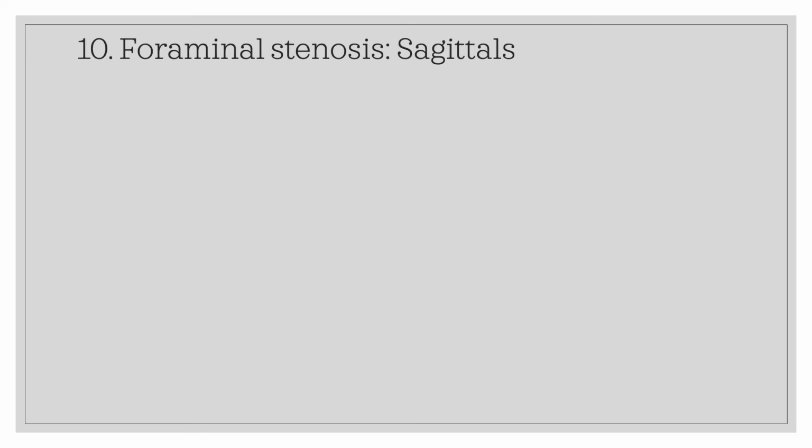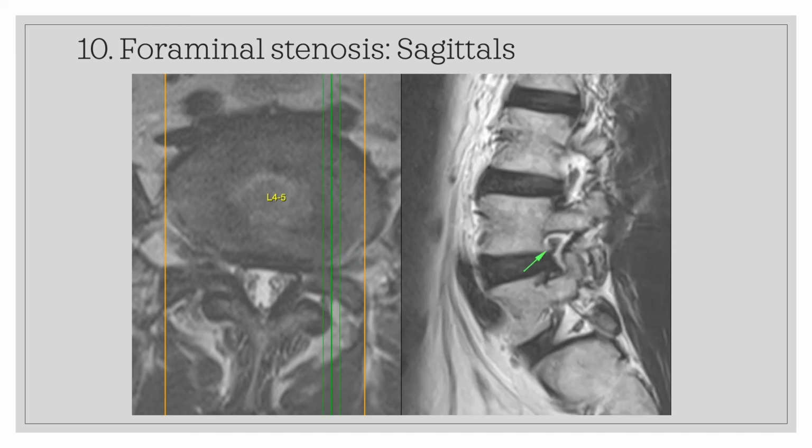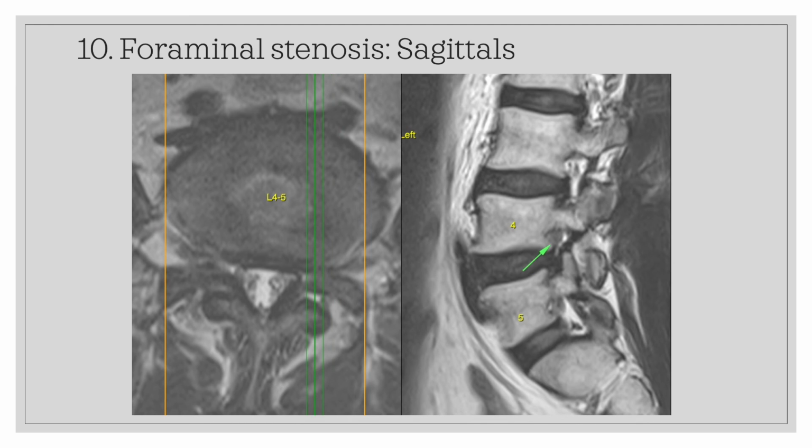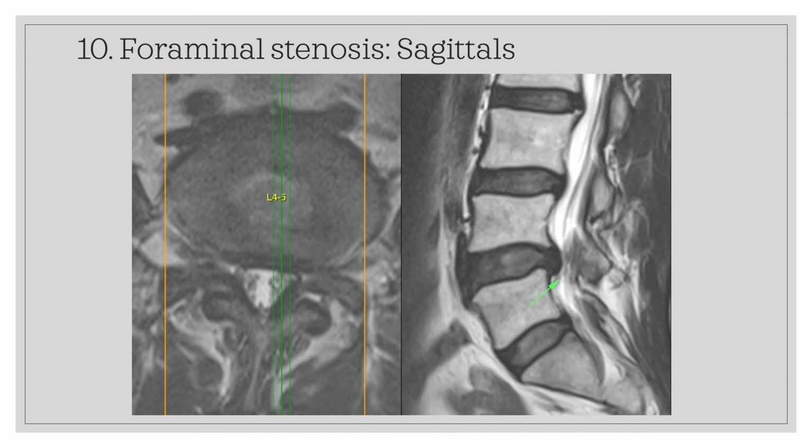The last thing we'll talk about is foraminal stenosis. And the big thing that I would want to drive home here is really that when you're looking at the foramen, many of you look at just the axial images. I would encourage you to look at the sagittal images, so you can see here the nerve root and the foramen very nicely. And as you move towards the midline, you can see here how there is extensive foraminal narrowing at the foraminal entrance. And this is something that you can see very nicely on sagittal images, which you might miss easily on axial images.